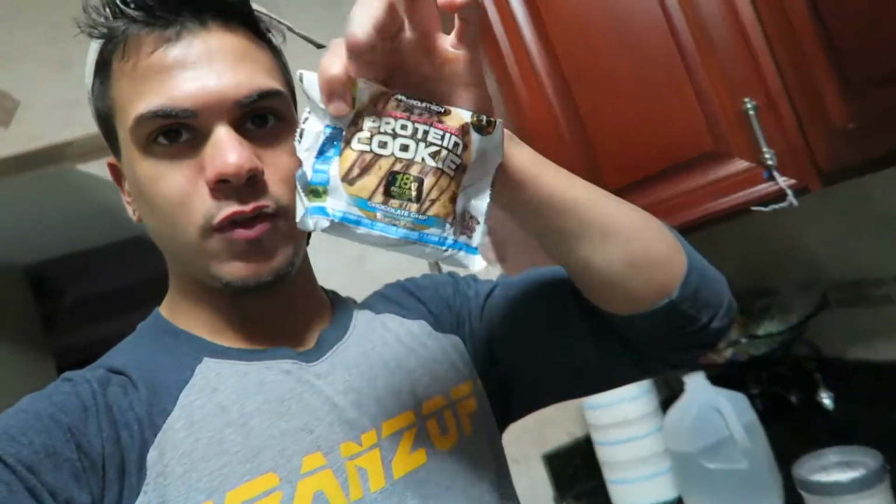I'm gonna have this with this nice little post-workout carbs. Today is my high carb day. I have 400 carbs to play with. That one compared to the complete cookie is pretty good. I'd say a little bit better just because it's more of like a soft baked cookie. And yeah, gonna have that.